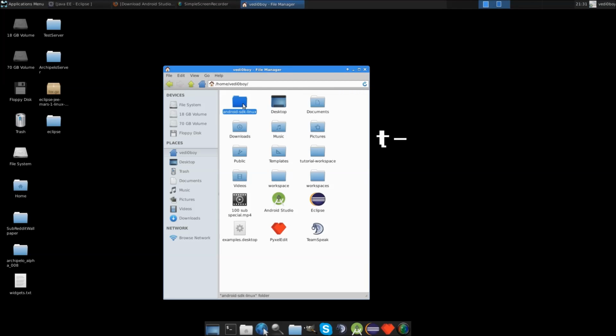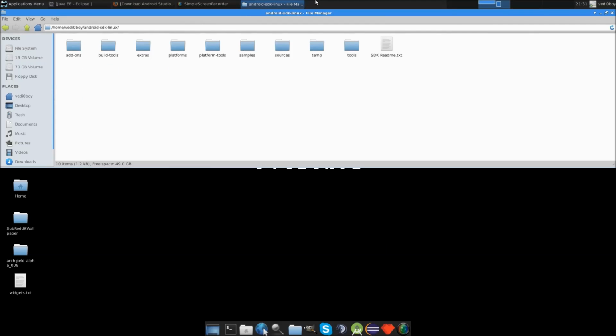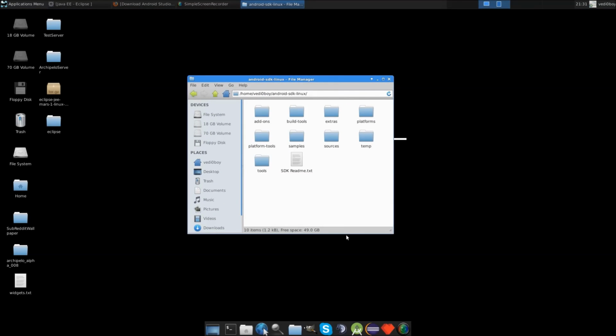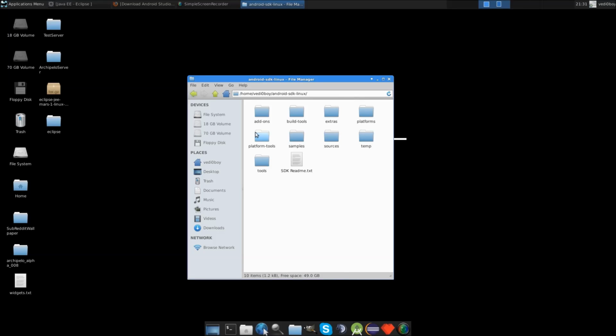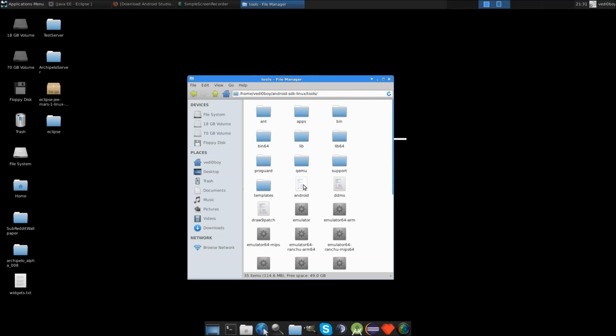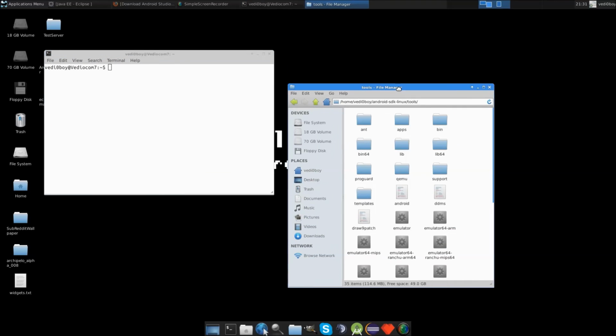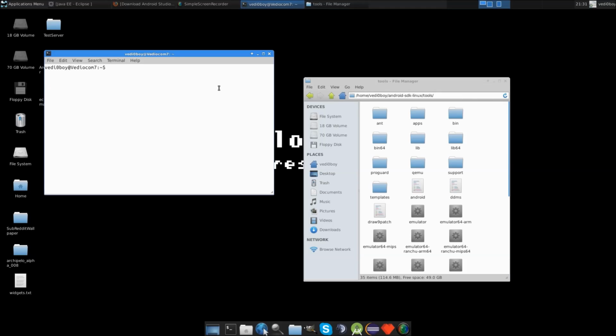Okay, so it should extract into a folder like this. It's going to be a bit different for Windows and Mac. There should be an executable. For Linux, for some reason, they didn't do it the same. So for Windows and Mac, it should be the SDK Manager executable. And for Linux, you have to run the Android script. So I'll show you guys for Linux. For Windows and Mac, it should just be some sort of executable. So for Windows, just an exe file, you can double click and it'll load up right away. So I'll go into the folder.